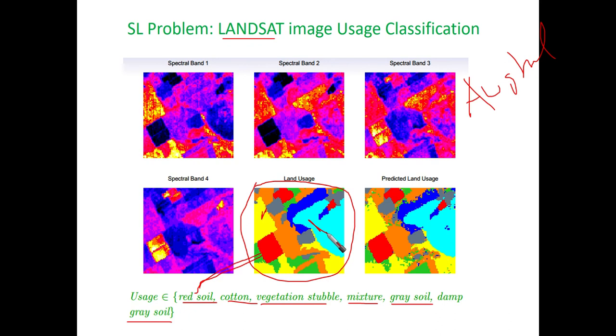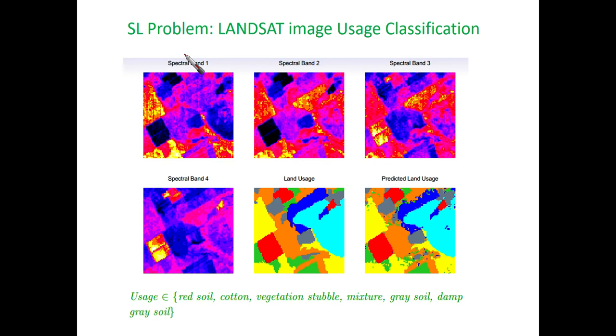We know the uses of this area, we know these things, okay? Now, from the satellite, we capture some images. When we capture the image, we use different frequencies: frequency 1, and at other times frequency 2, frequency 3, and frequency 4. That's what we call spectral band 1, spectral band 2, spectral band 3, and spectral band 4. Now, what is that?